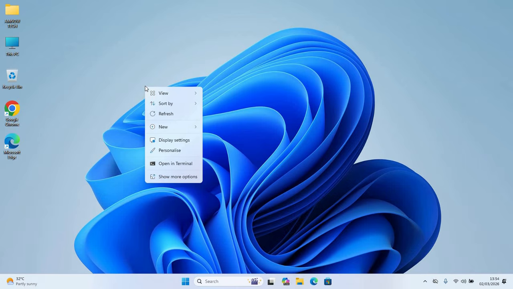Whether you are using Windows 10 or Windows 11 and your Chrome browser is slow when it comes to downloading or browsing the internet, don't worry, I got you covered in this video. I'm going to show you how to increase your downloading speed and browsing performance. Without further delay, let's get started.